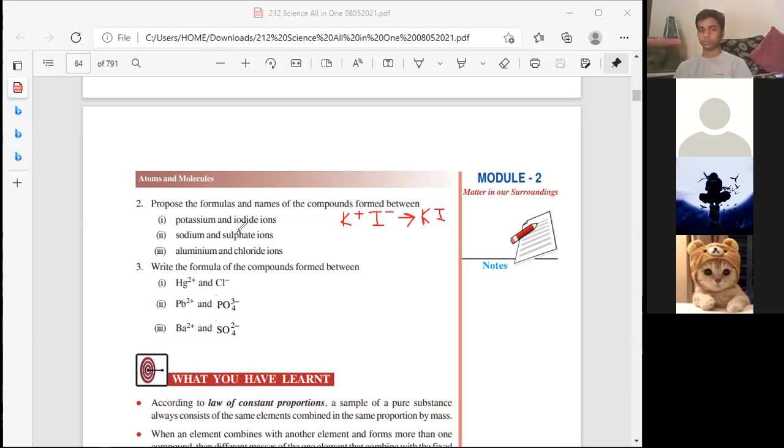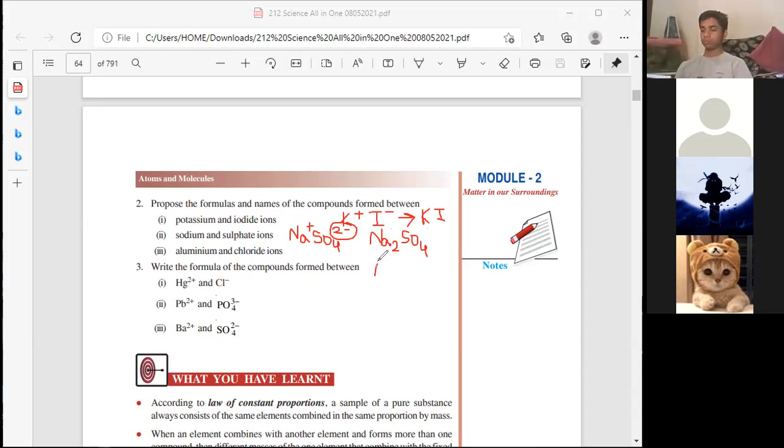Now, if I talk about sodium sulfate, what did I tell you? Sodium is just 1 positive, no? But this sulfate that we have has 4 atoms and the charge is 2 negative. Am I right? So the compound that will be formed is Na2, because this 2 is going to get crisscross multiplied. And there we have 1 only. So when we multiply SO4 with 1, it is going to be SO4 only. Am I right? Do you understand, beta?